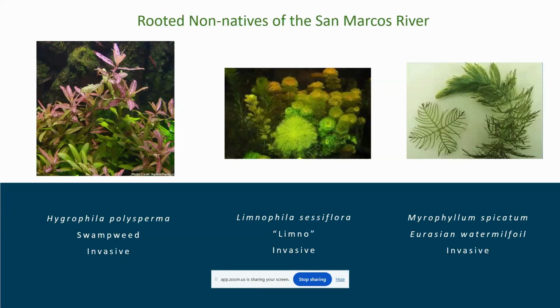Here's a couple of others that are big targets for us. Hygrophila polysperma is the second worst offender. It's South Indian swampweed. We've also been having trouble with Limnophila, and these are the submerged species. And then we also have Eurasian water milfoil on the lake. That species is particularly horrible in the northern U.S., but we've been keeping an eye on it. It seems like our native milfoils are good at competing with it, but we're vigilant.